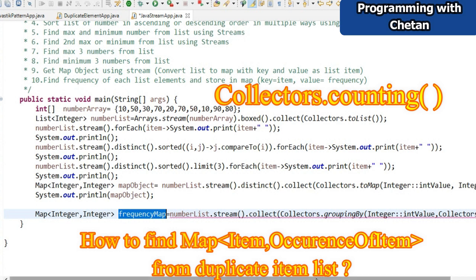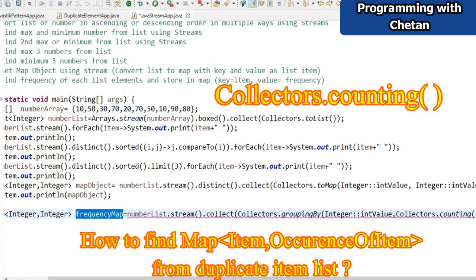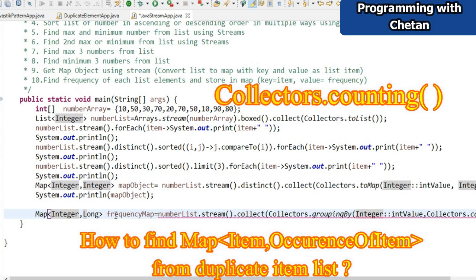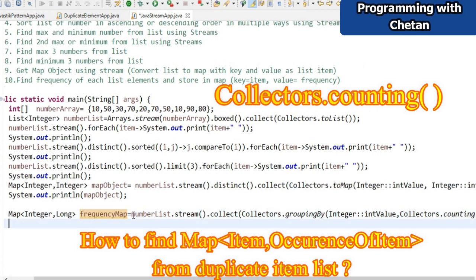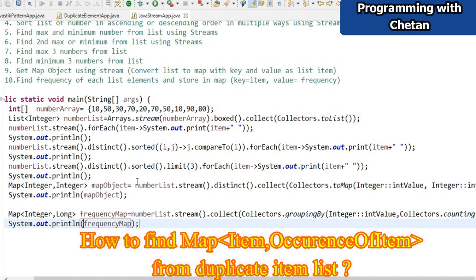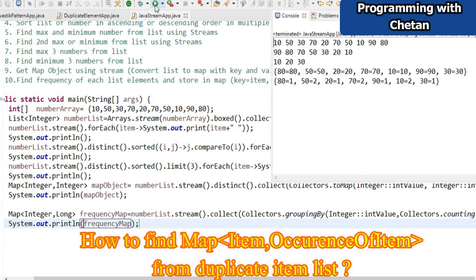And what's this error? Actually, the output of Collectors.counting is in long format, and we are storing it in Integer. So let me change it to Long. Great. Now we're not getting our error. Now let me print it. Cool. Now let's run our program and then we'll see the output of our last point.